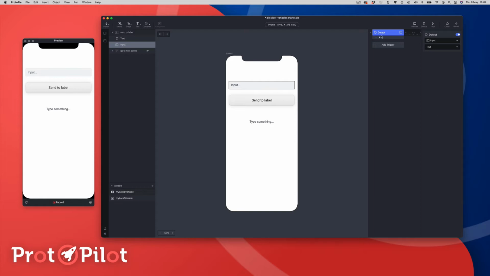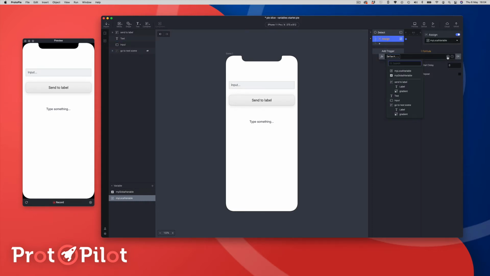And to this trigger, I'm going to add an assign response. Assign is used to assign values to variables. So I'm going to select my local variable here from the drop down, and inside this formula, I'm going to create a little formula. I'm going to target the input field here, so I'm going to hit the FX button and the plus button, find my input, and select it. I'm going to type a dot so that we can access the input's properties, and find the text property here. Okay, so input.text completes my formula, and I'm just going to click OK here.